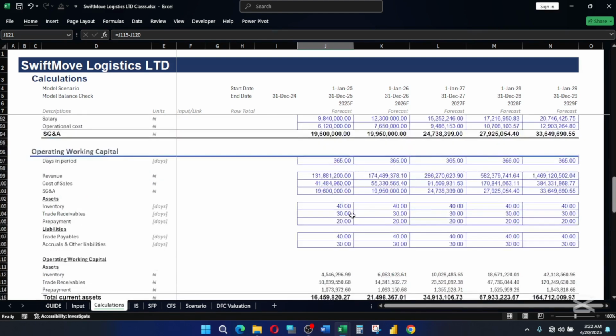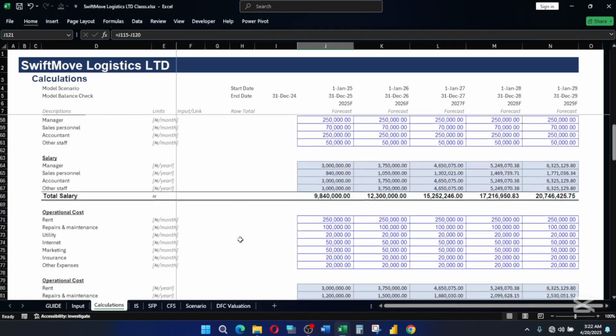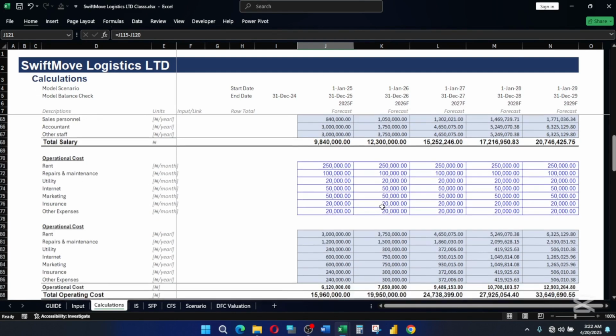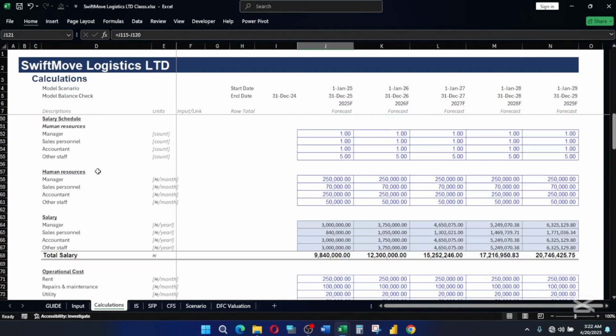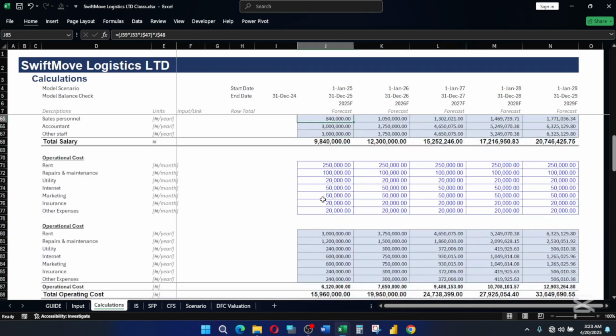So in this section, what we are able to do right now is, we first of all calculated our operational cost, starting with the salaries for our personnel, right? We already know the assumptions we built on the monthly salary for our staff, and we are able to calculate the annual salary here, and also the operations.